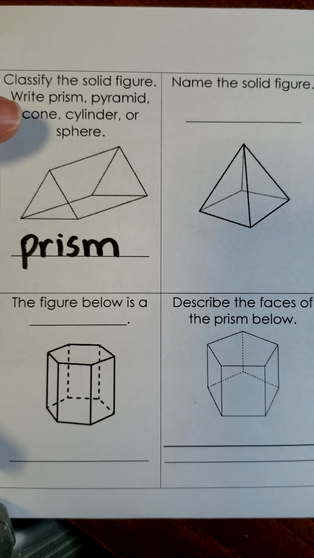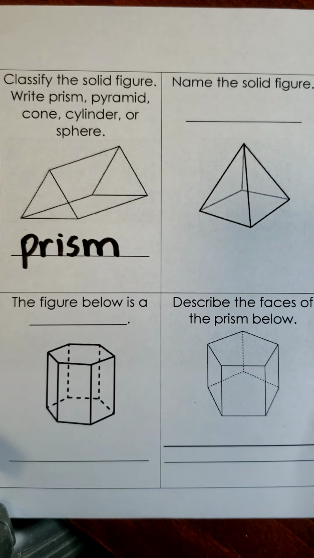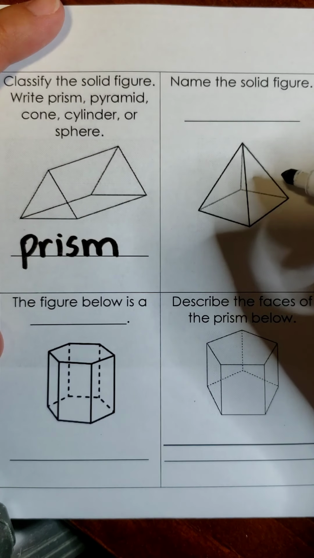Some questions, they may go a little further and ask you what type of prism is it. Then you would have to say that it is a triangular prism. Why? Because it has the two congruent triangles as your bases. And then all the other lateral faces are rectangles. All right, let's take a look at this one here.